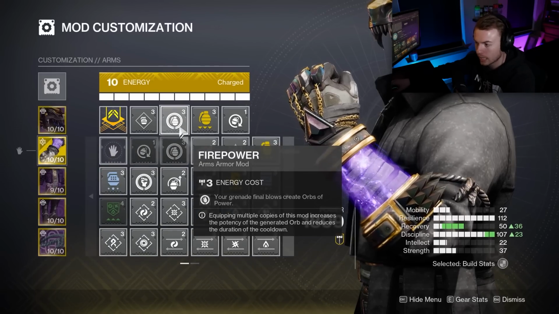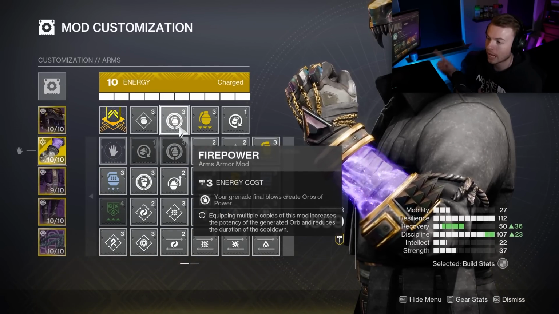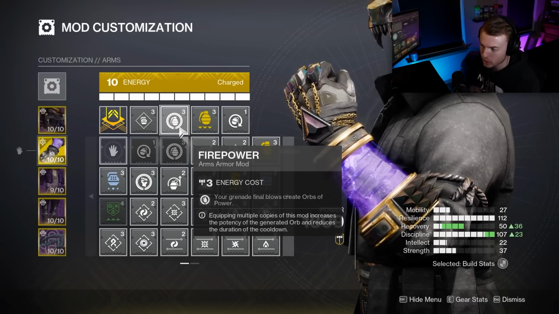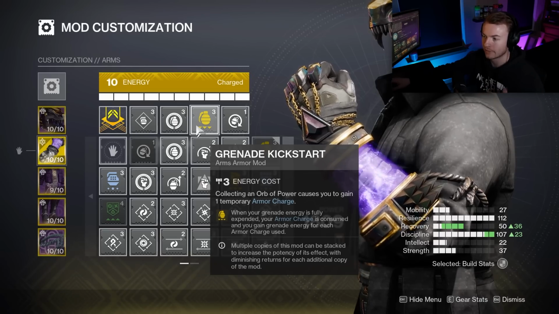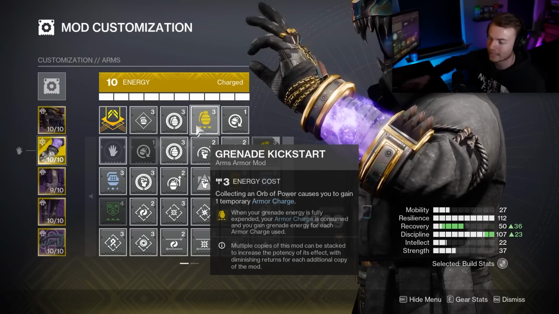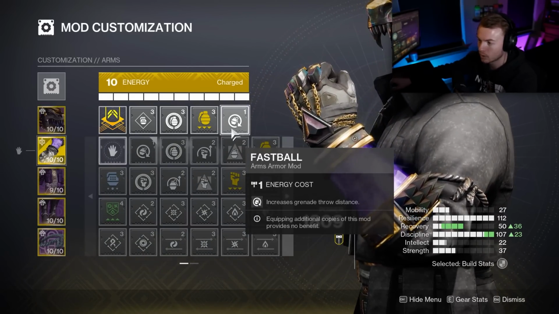On our gauntlets, we have 1 copy of Firepower. This creates Orbs of Power as we get grenade final blows. 1 copy does mean this has a 10-second cooldown on its orb creation, which does kind of suck. We do have Grenade Kickstart so that as we get armor charge stacks through orbs we pick up and then use our grenade, that directly converts those armor charge stacks into grenade energy back right away. And then after that, just for quality of life, I do have on Fastball.